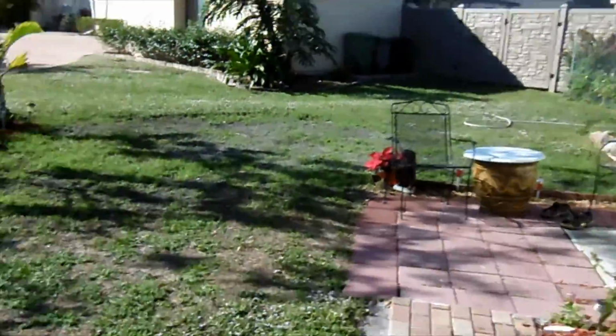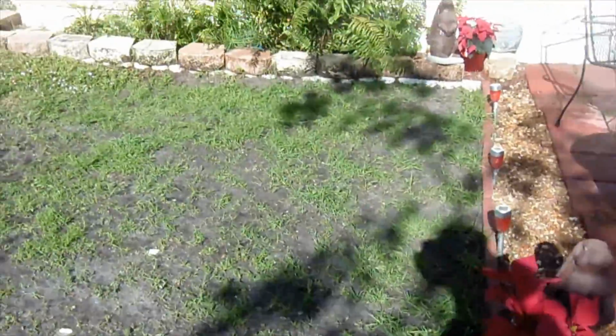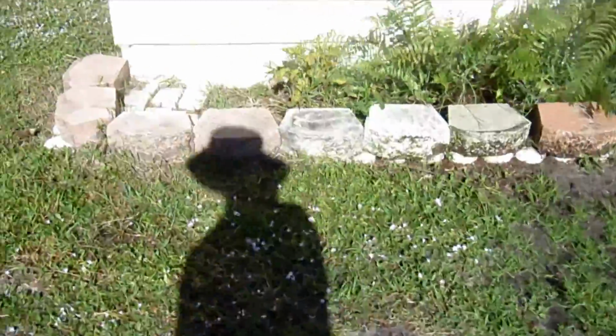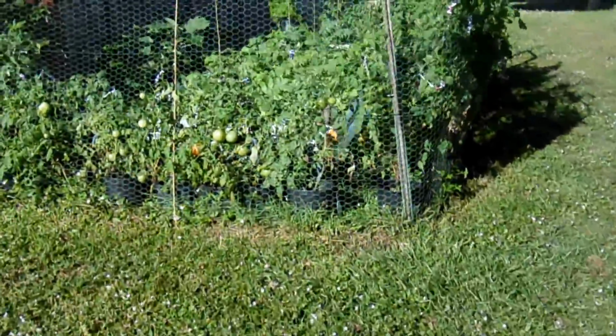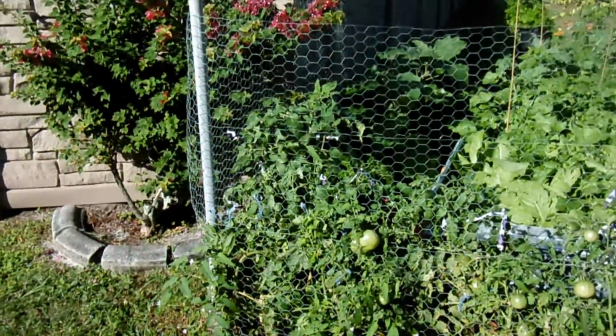Okay, so now we'll walk on over to this area, and I'll show you I bought some grass seeds. I believe it was from Home Depot, the Pennington Bahia seeds. They did come up, and I put some weed and feed there, and I killed like half of them with it. So there's still some there, and it looks like I'm going to have to keep pulling the weeds out like I'm doing, because the weeds look like they're trying to take it over. So hopefully it'll get big enough and choke out the weeds.